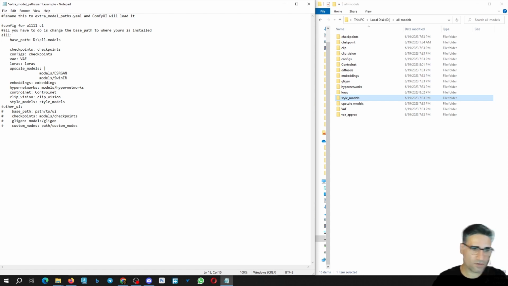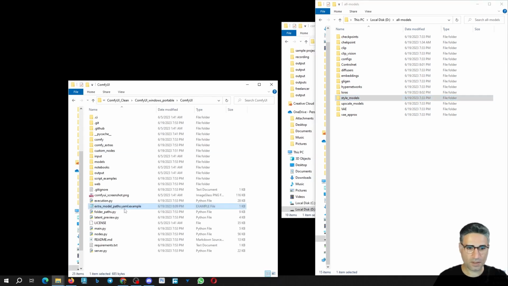At first, let me try with underline, save the file, and now I can remove the example extension.